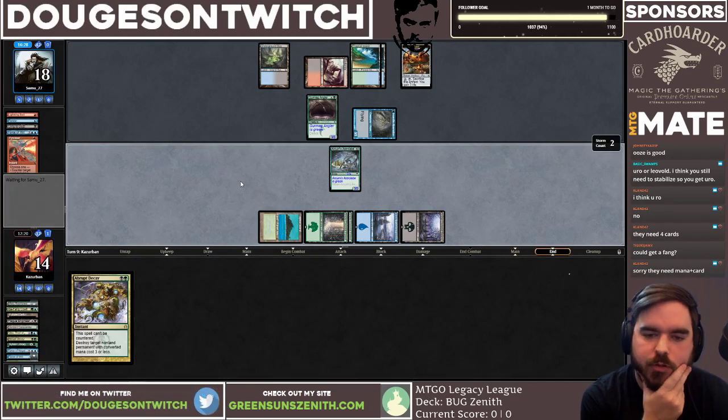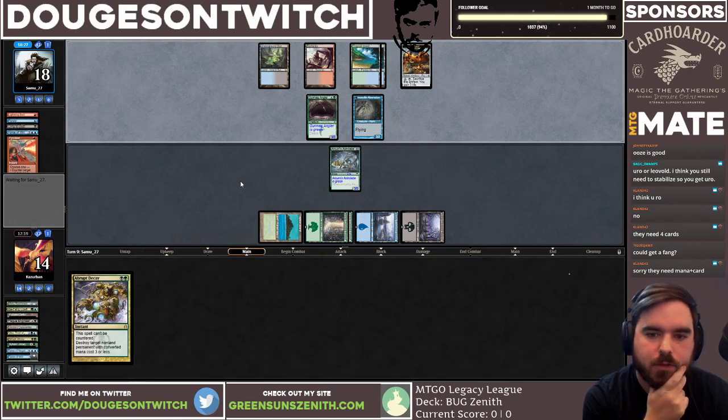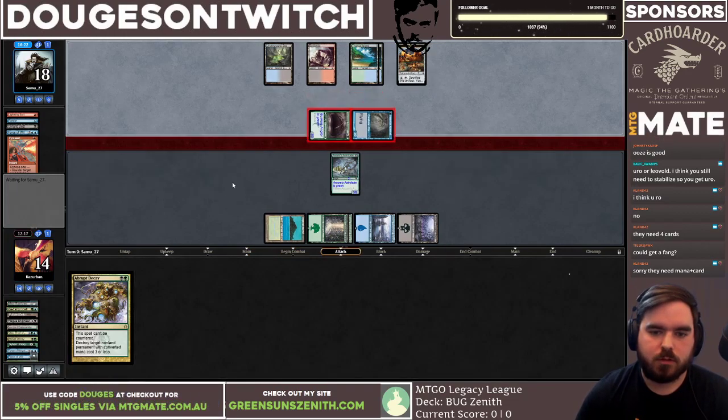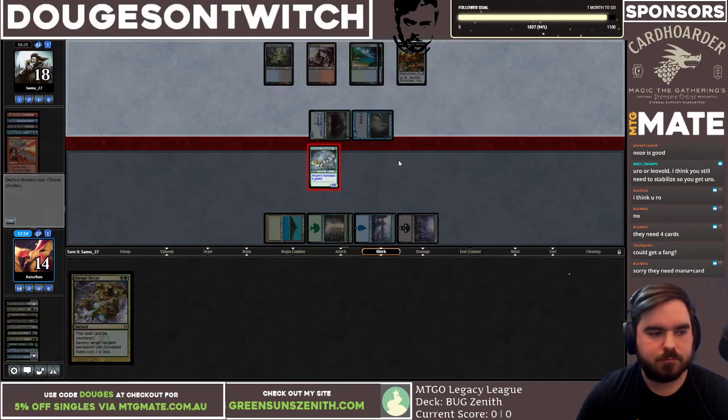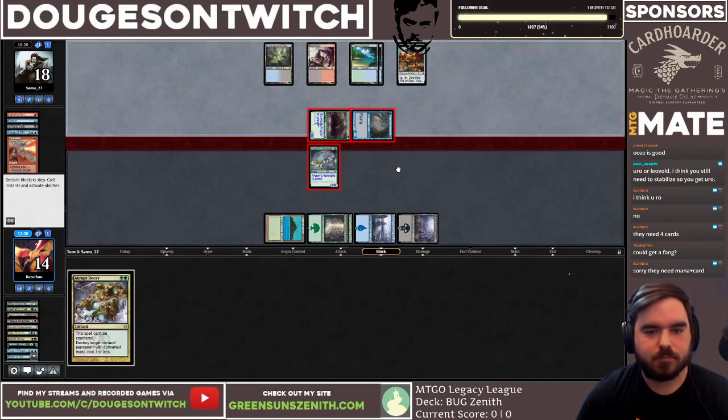Could get a Fang as well, because it gives us the card, it kind of gains us the life, because we get to hopefully just block the insect elaboration, but... This is interesting. Definitely blocking here. Yeah. Oh, no, because now they have the Cling to Dust. Yeah. Rough.